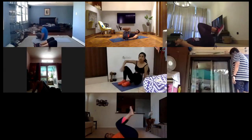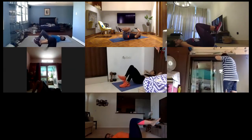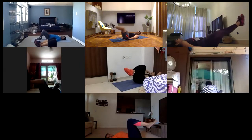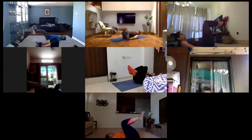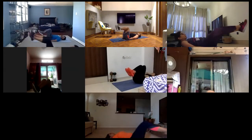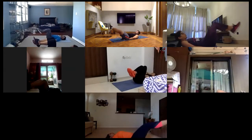Pushes. 3, 2, 1. And let's go. Push and back. Push. Hips on the floor. Hips stay on the floor. If your head is off the ground, look at your belly button.